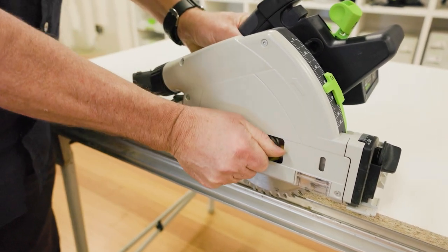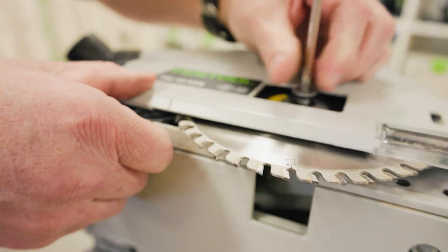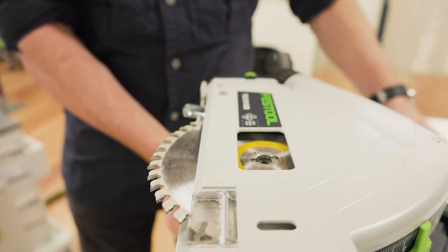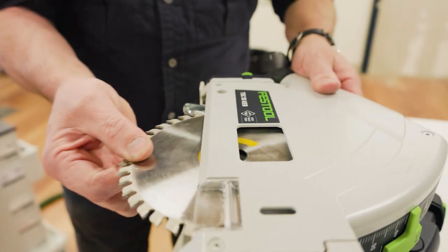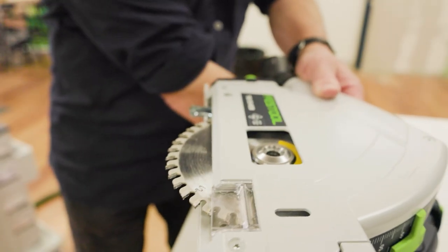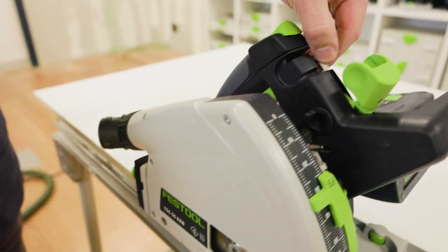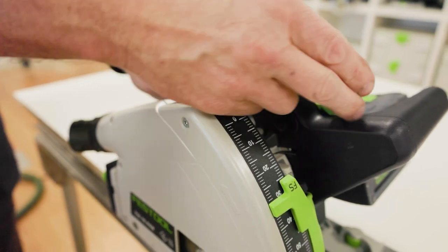Using the hex key, loosen the arbor bolt by turning it anti-clockwise. Place saw on the side and remove flange and bolt. Lift the blade out and slide the new blade in. Reinstate flange and bolt, then lay saw over to base to tighten. Release fast fix lever.